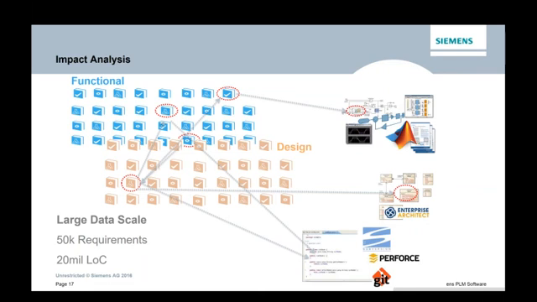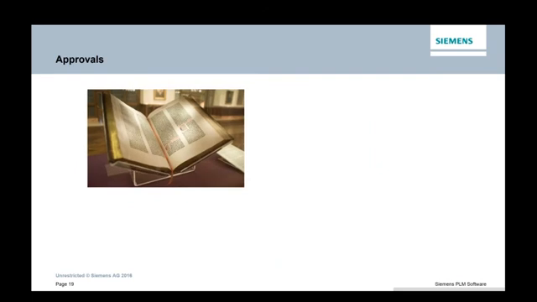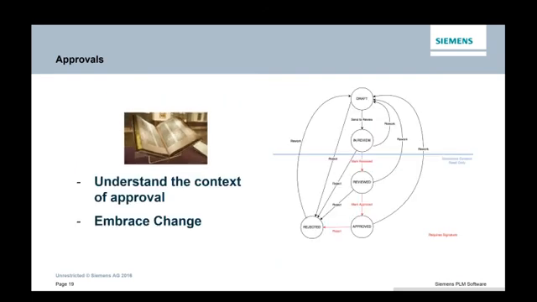Approvals. When you start speaking about approvals, everyone thinks that this is the old-fashioned waterfall approach, with different stakeholders going through a sequential process, where you first need to specify everything up front. There are reasons why approval still makes sense even in today's highly agile environment, and this is mostly the functional safety needs.